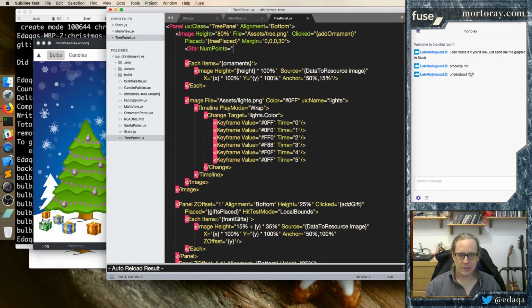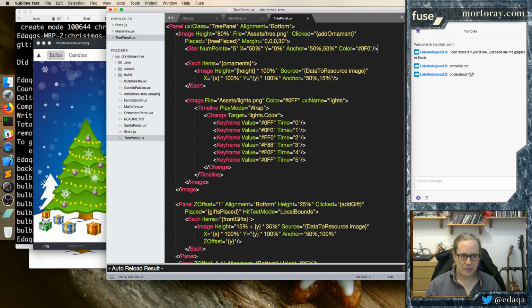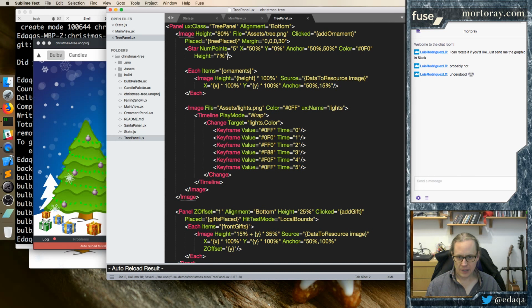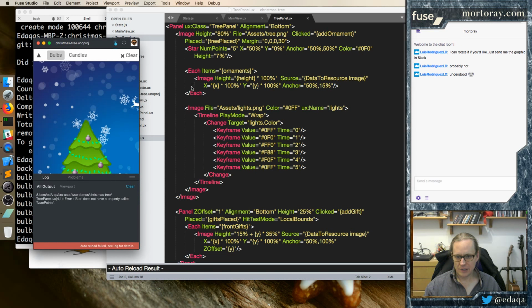Star, num points equals 5, x equals 50%, y equals 0%, anchor equals 50%, 50%, and let's just make it really bright and ugly at first. Let's make the height of the tree about probably 7%. And watch it complain about something, probably points. It's not num points, it's just points, right?